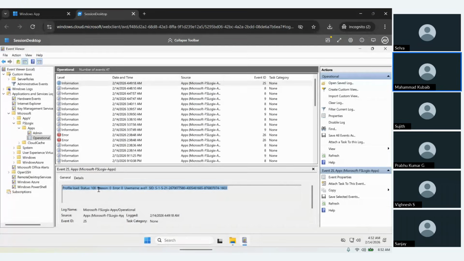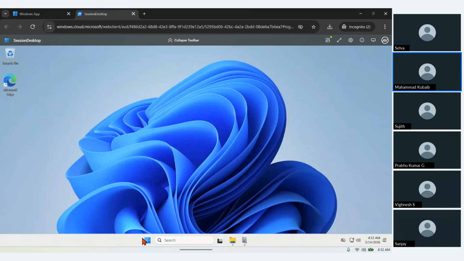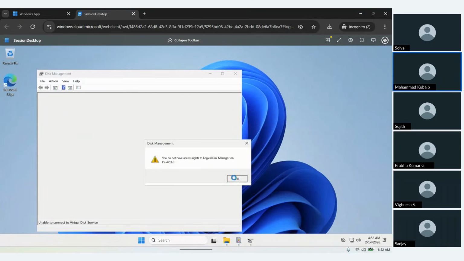In parallel, as I told you, it will mount each time. In order to check the mounting, I'm not sure whether we have disk management here. It will throw an error, yeah, as I expected.